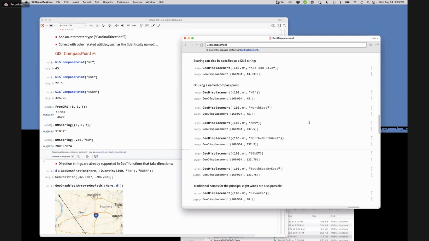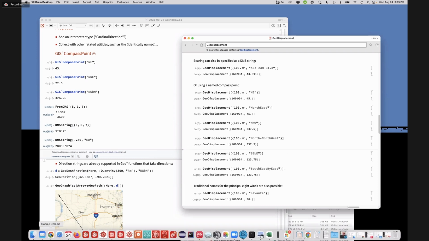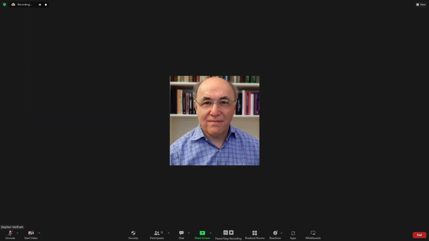Okay. By the way, Sandra is commenting that there is a generalized DMS string function in the function repository. Let's take a look at that.